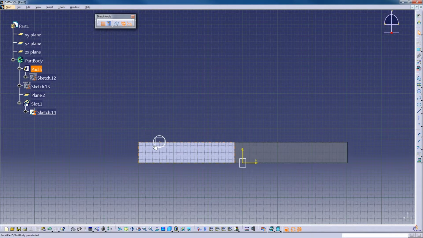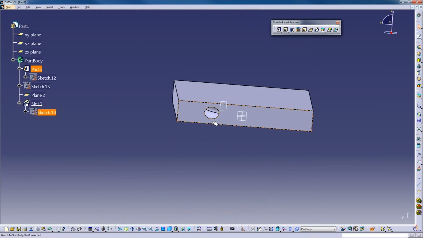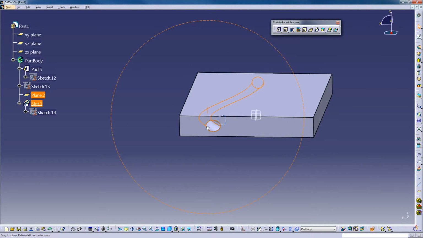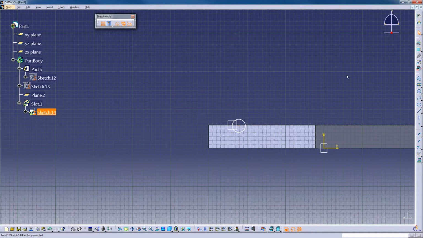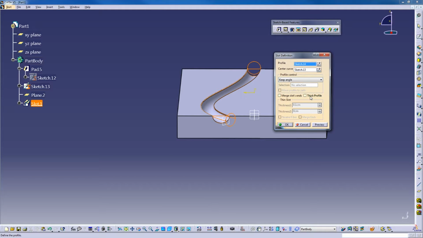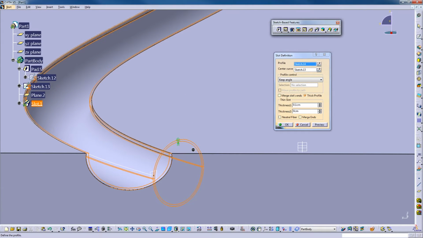Or you could modify your sketch and drop it into it. And now we actually have a channel running right through the part. Right. Let's bring that back up here. And now if I modify the slot tool, we can go with a thick profile, which sometimes it's weird for people to wrap their head around the negative feature. It's going to take the circle and it's going to thicken it in. So now you have that shape right there.